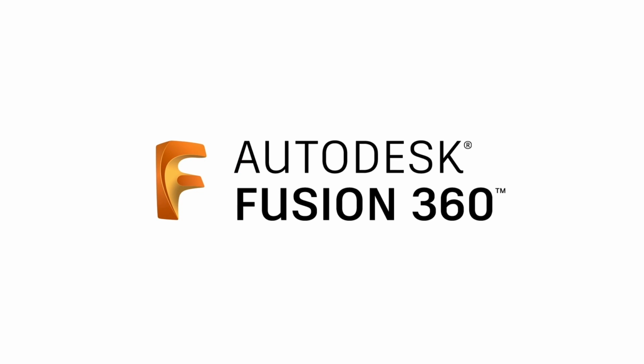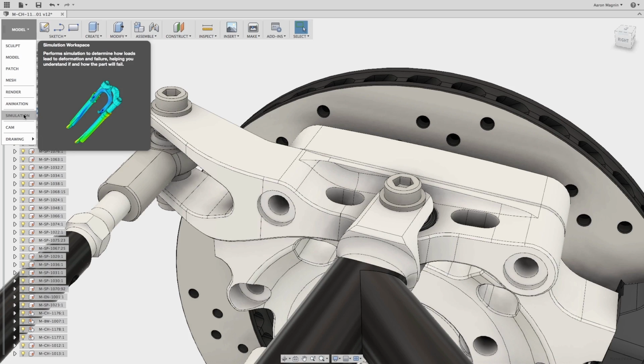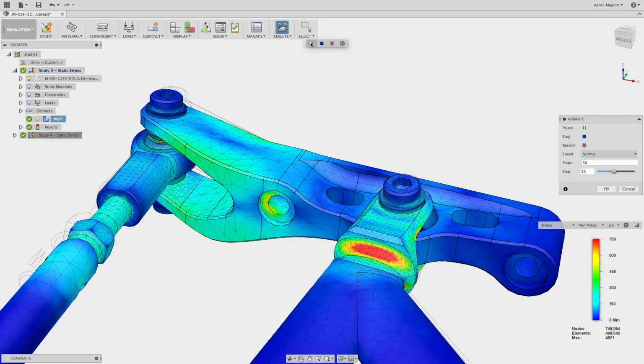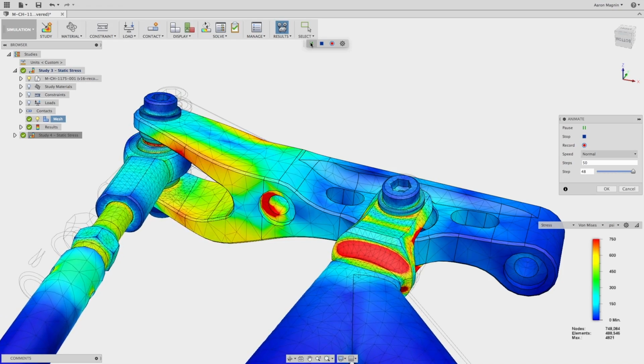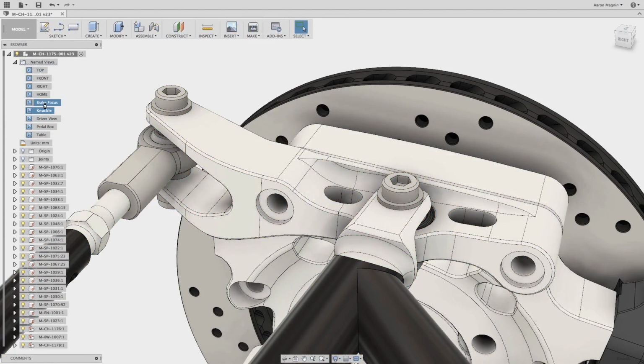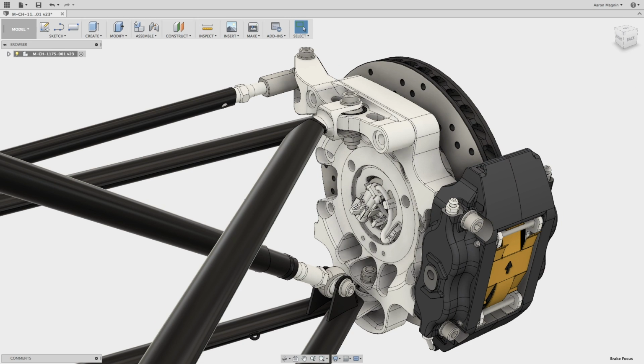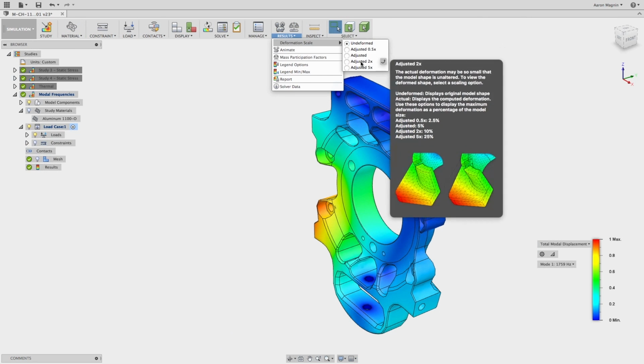Every Fusion 360 user has access to powerful finite element analysis tools, giving designers crucial insight into the performance of their designs. The integrated simulation workspace ensures seamless handoff from the design and opens up static loading studies to help designers test their models with constant forces and linear materials, thermal and thermal stress studies to help ensure proper heat dissipation or minimize thermal stresses, as well as modal frequency to understand resonant frequencies and mode shapes.